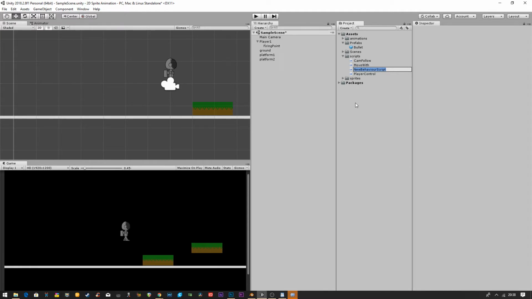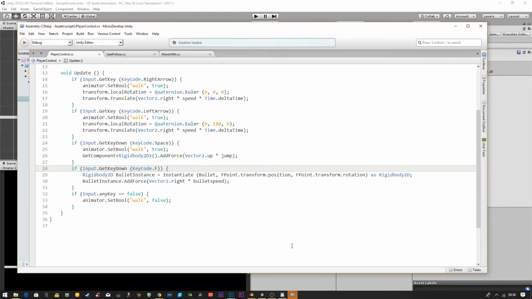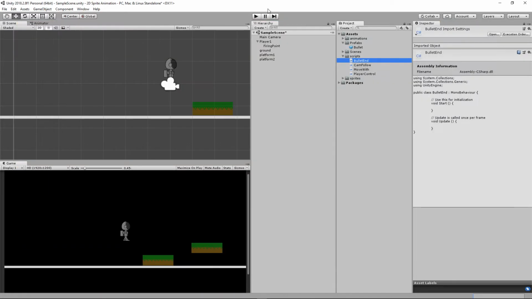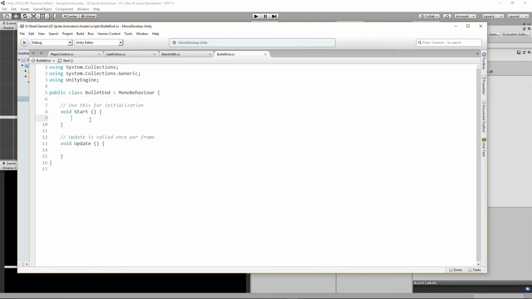So we'll make a new script, and we'll call it bullet end. Let's double click on that and load it up. We don't need update, we just need void start. And we're going to put in a piece of code that will allow us to end the bullet.